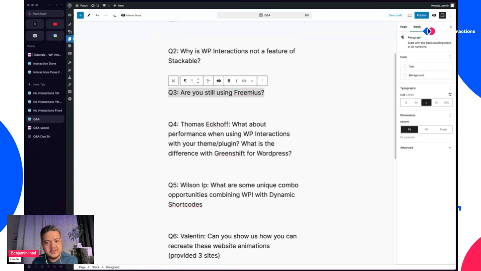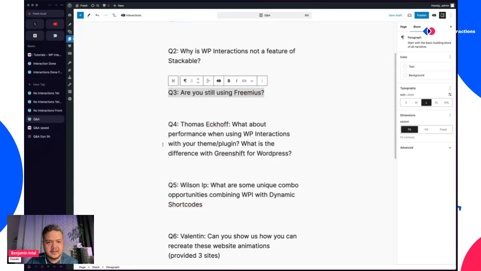We don't use the Freemius SDK. If you are familiar with that, we have a special implementation of Freemius, so we don't have any opt-ins. We don't have the full SDK in the plugin. We use Freemius only for license activation and for purchasing. So the bare minimum data is shared, and you don't have the opt-in that's usually with other Freemius plugins.